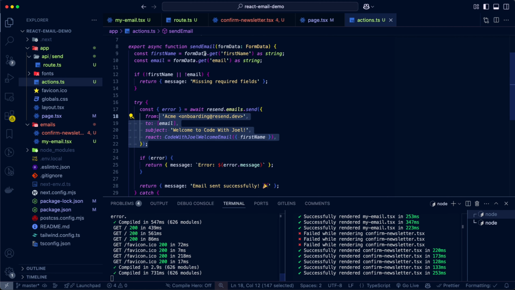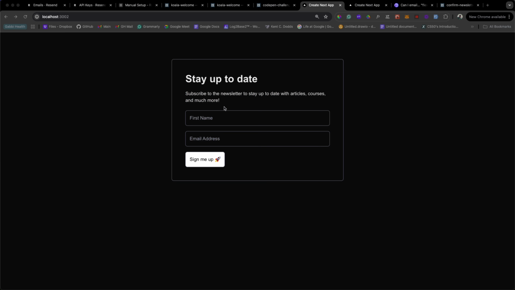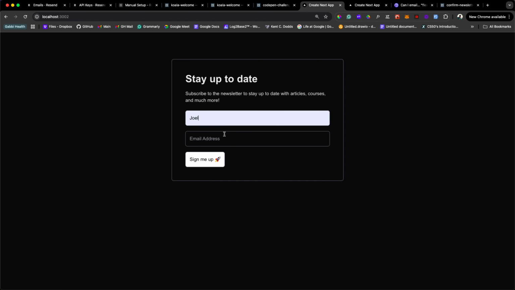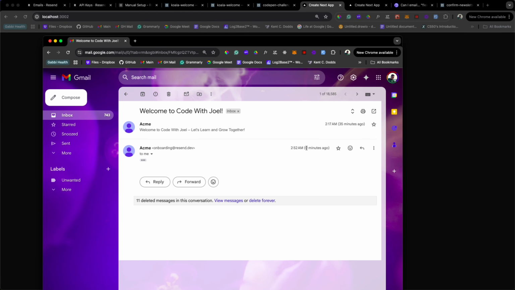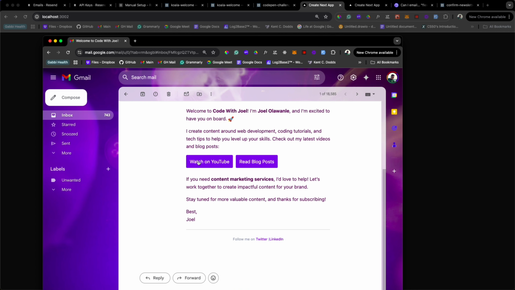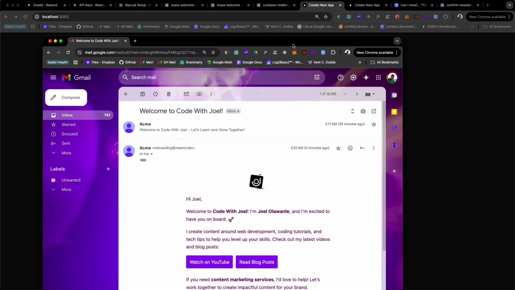So hopefully this works out well. We go back to the client, reload the page, and test it out. Sign me up. We're not going to be able to see whether it's loading or not, but I should be able to confirm when this mail is sent. Yeah, I can see the mail has been sent, and you can see here it says 0 minutes ago this mail was sent. Why we cannot see anything is because it's the same content as the previous mail. So yeah, that is that.